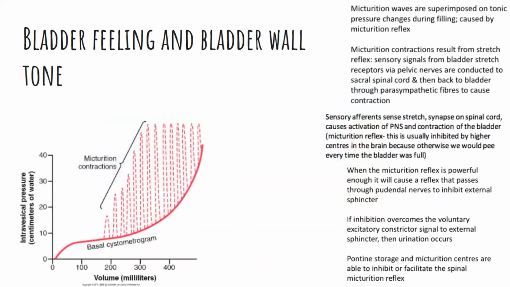Okay. This one's quite a dense slide as well. This is really just talking about why you feel the need to go to the toilet. And it becomes important later when we talk about the different conditions that can happen to the bladder, depending on what kind of neurological change you have and how that can lead to incontinence. So it's just saying that if the bladder didn't respond to pressure, then every time you had a little bit of fluid dripping in through your ureters, you'd need to go to the toilet.